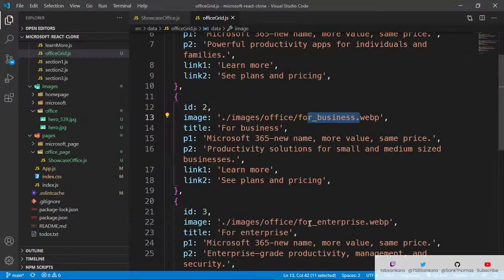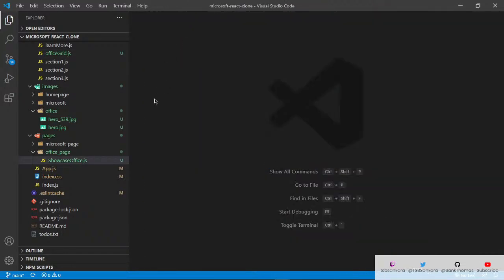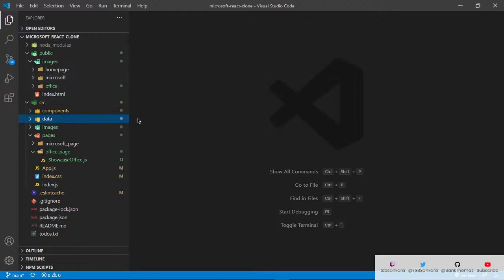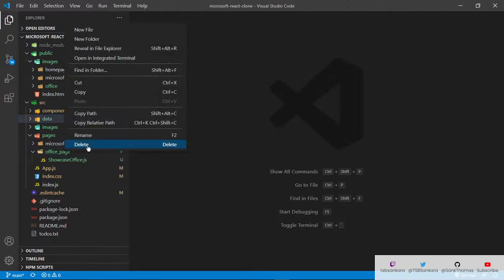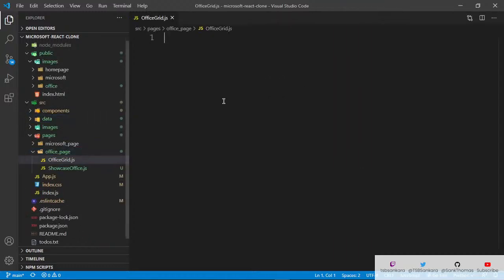for enterprise, right there. Okay, so inside my office page, I'm going to create a new file and call this office grid.js, like that.